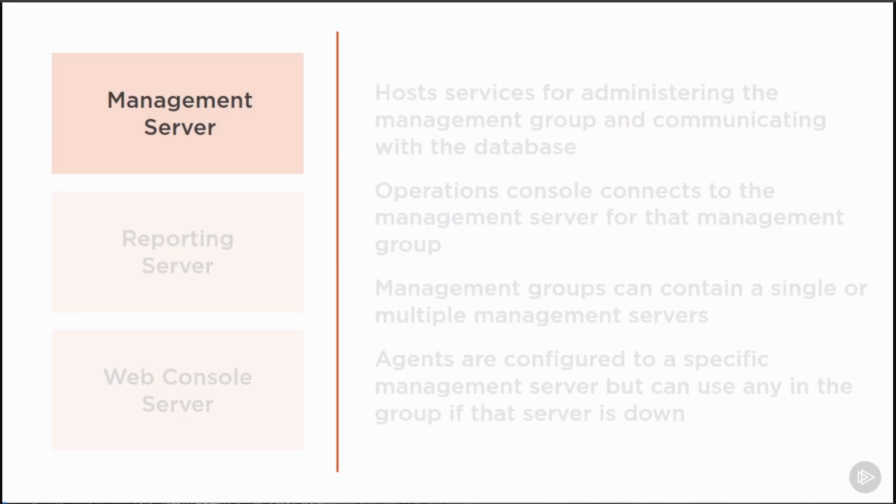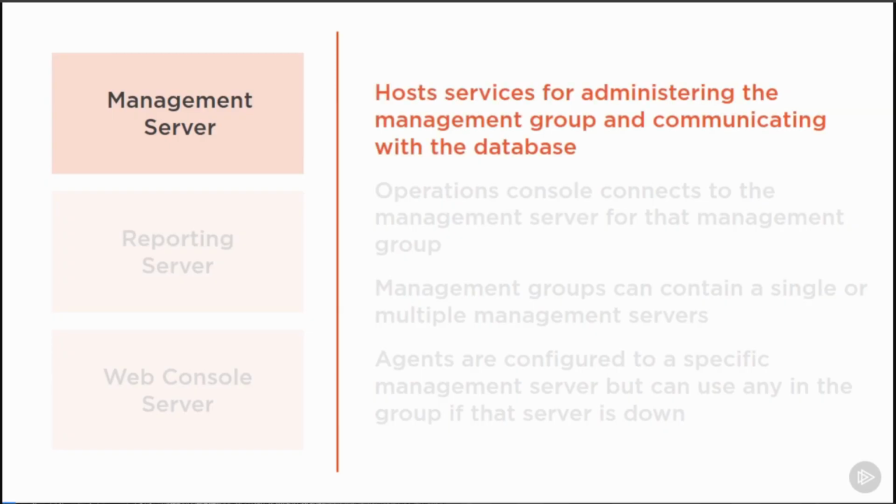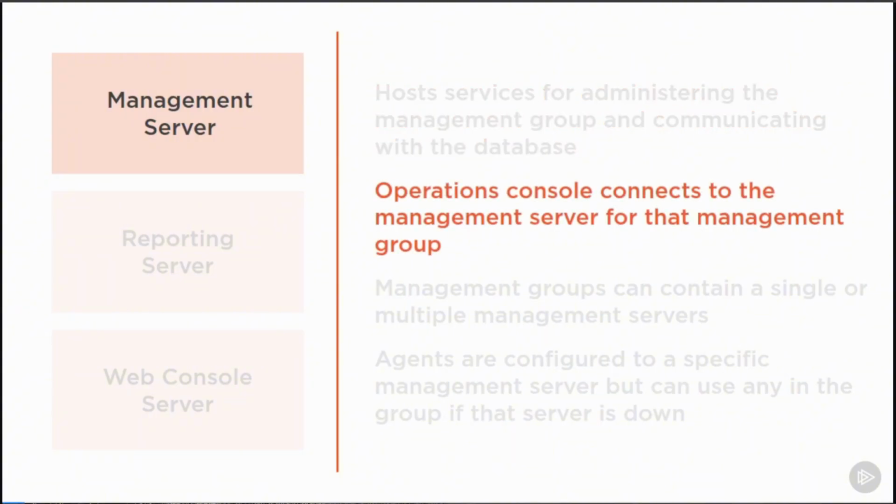With this information now, let's focus on the individual servers here and talk a bit about some of their characteristics. Our management server hosts the services for administering the management group and for communicating with the database. The operations console connects to that management server for that management group. And again, it's worth mentioning that the console does not really have direct access to the data inside of that database. It goes right through that management server.